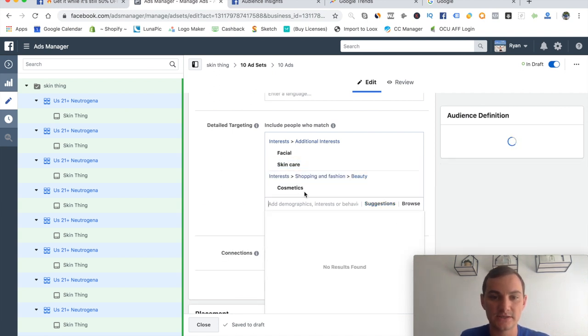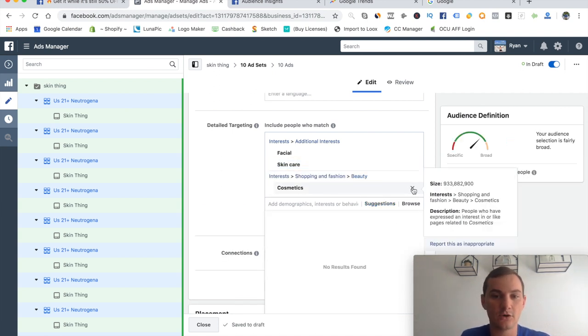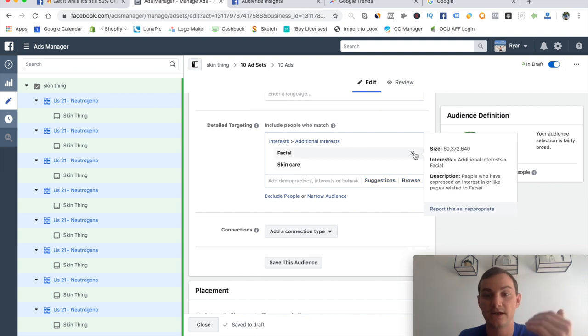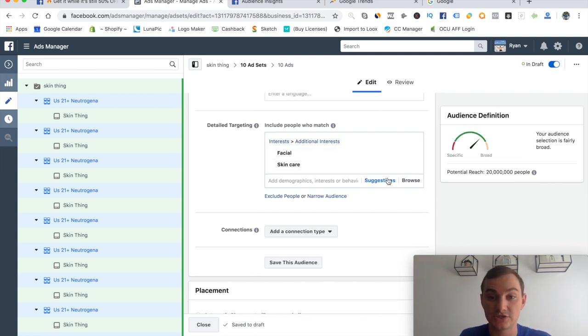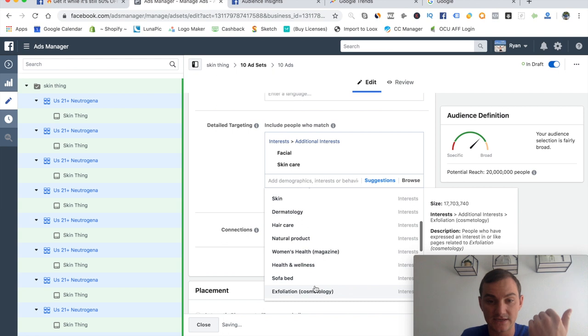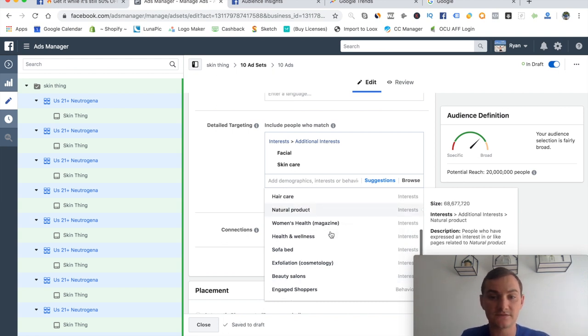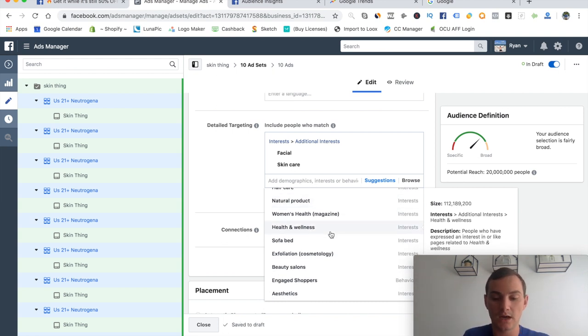This is just us using the suggestion tool for some of the big overarching interests. We don't have to always do skincare and skin to see what those suggestions might be. We're just looking to see things that are very similar. You guys have seen my targeting videos, the flexing method and, what's the other one? And the tree branch targeting method.